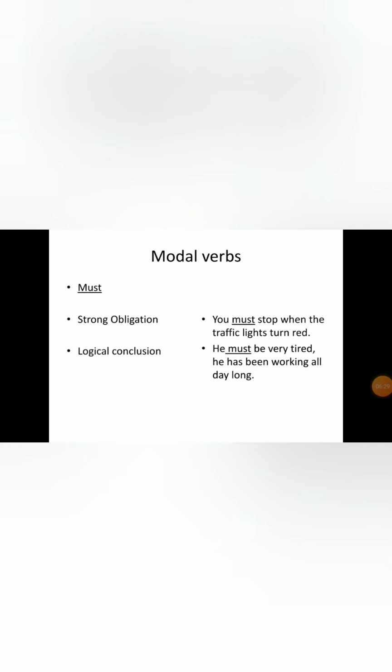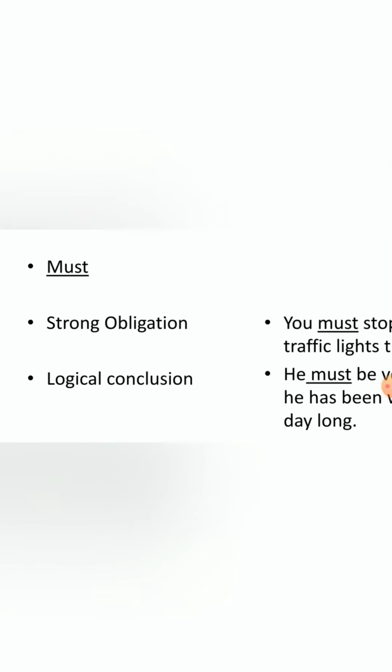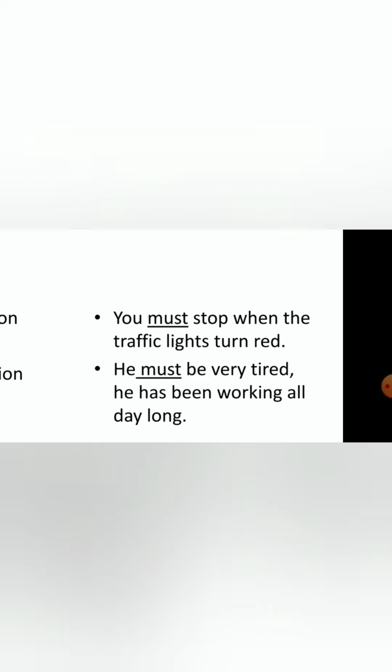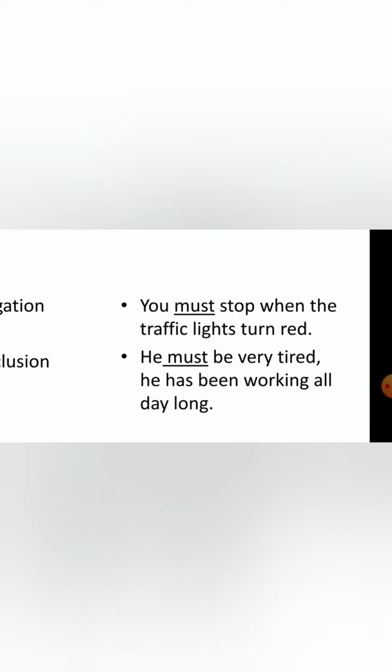Next one is must. Must is a very important modal verb. Must is used to express obligation, give orders, and give advice. It can also be used for present and future reference. Here we have 2 functions for this. One is strong obligation. What is the meaning of the word obligation? I told you, a duty or commitment. A strong duty, strong commitment. See the sentence: you must stop when the traffic lights turn red. So there is a strong duty. You must stop. So here we have to use the modal verb must.